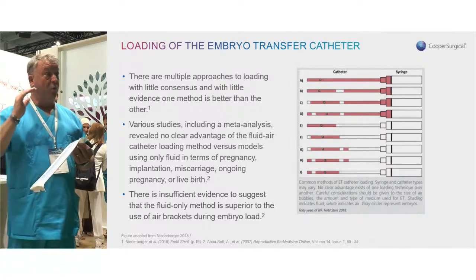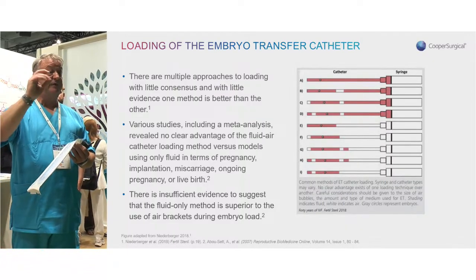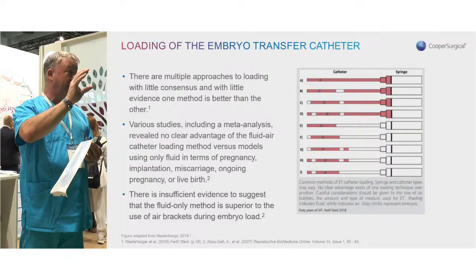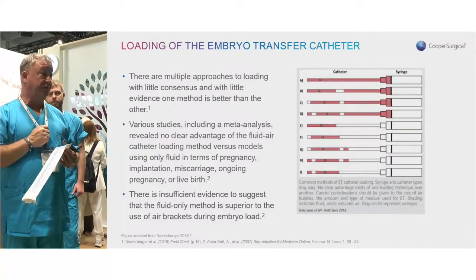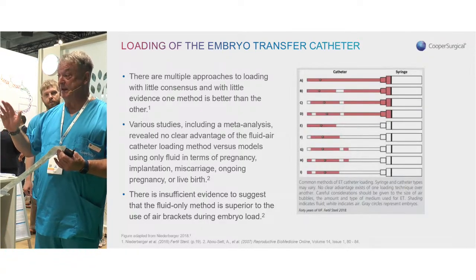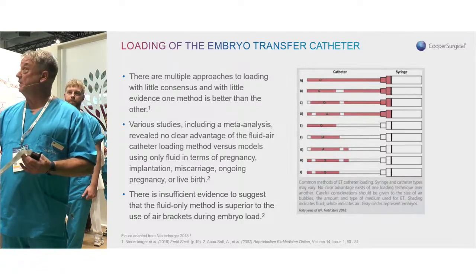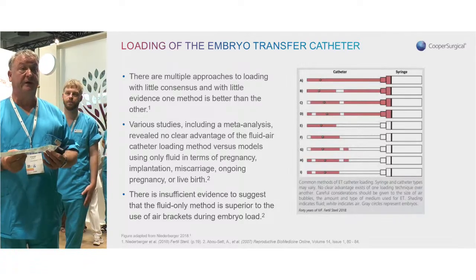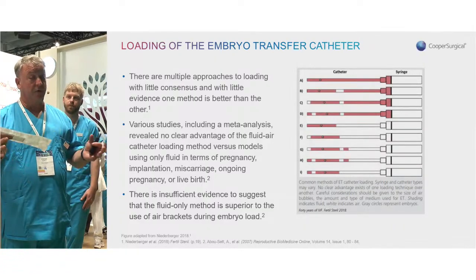Okay? So the way that we warm the catheter, the way that we remove any dry spots, any risk that the bubbles will fragment or embryos will stick, is by flushing the catheter first. Okay? So at that point, once we've discussed the witnessing, Anton will just show you one way of loading the transfer catheter according to these diagrams here. As I say, not the only way, it's only one way to do it.